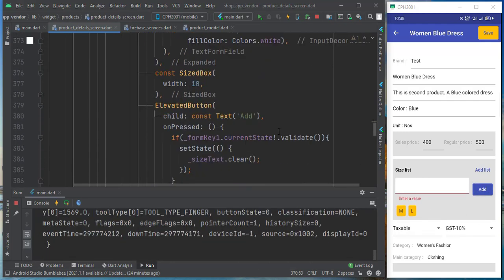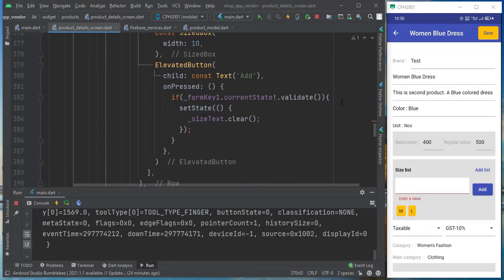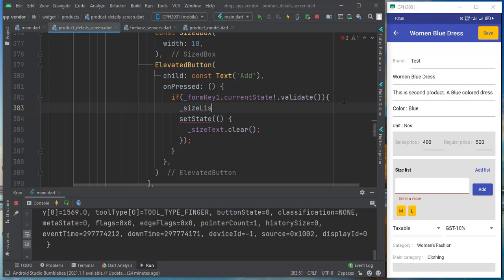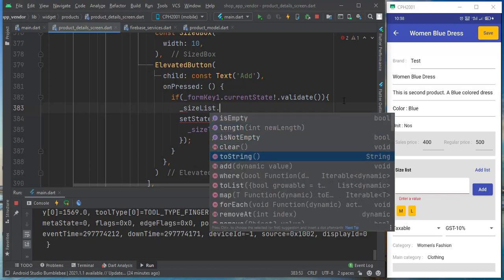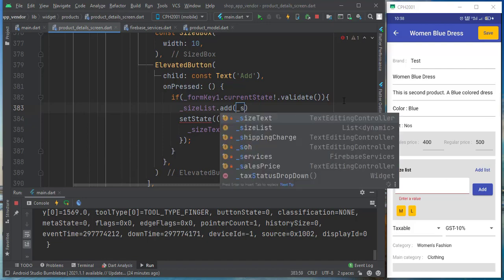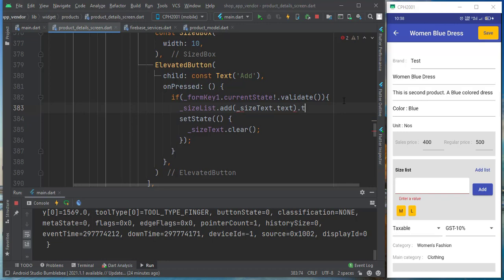Okay, so if it is validated, then sizeList.add(sizeText.text), then setState.